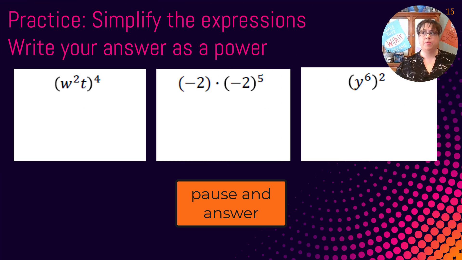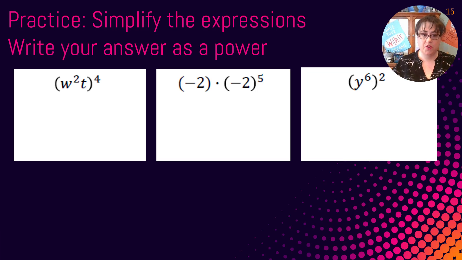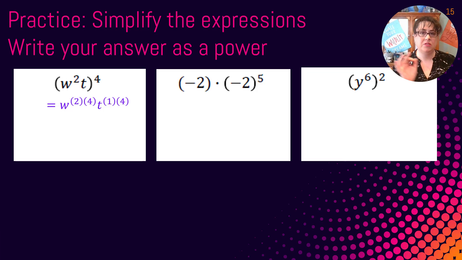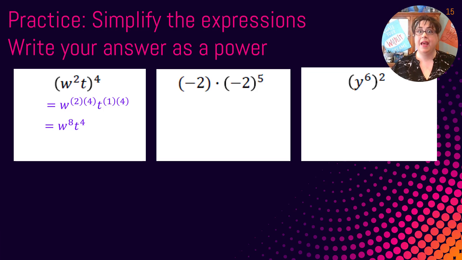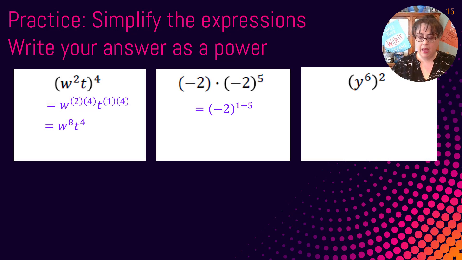I'd like you guys to try these three and then we'll do them together. So that's the product of w squared times t to the fourth power — both get raised to the fourth power. So w to the 2 times 4, and t to the 1 times 4. It ends up being w to the eighth and t to the fourth. On the next one, our base is negative 2 — that's negative 2 to the first. So we have negative 2 to the 1 plus 5, and then that's negative 2 to the 6th.